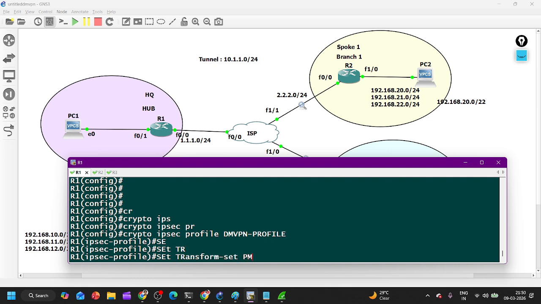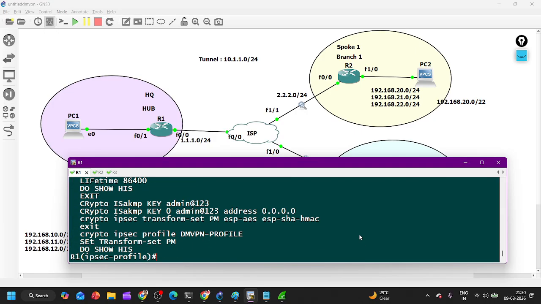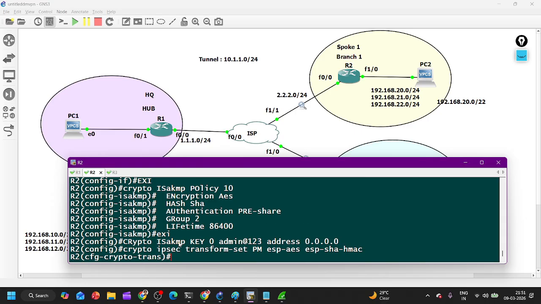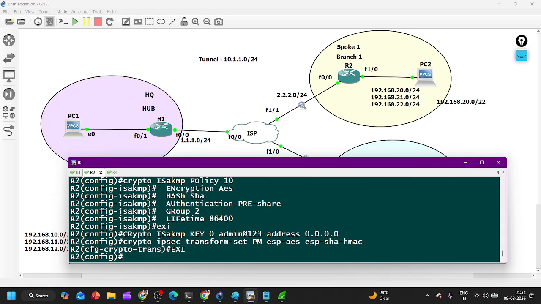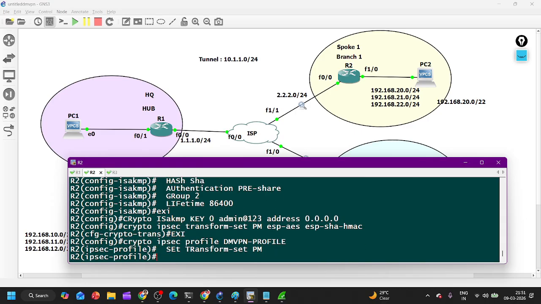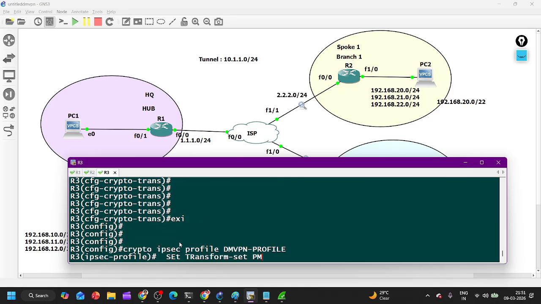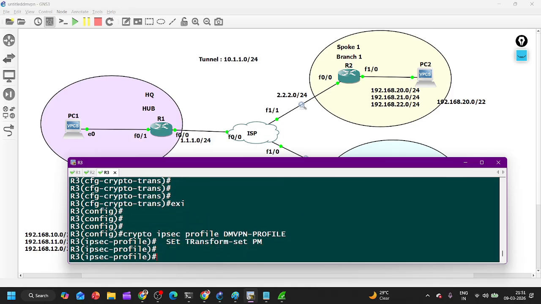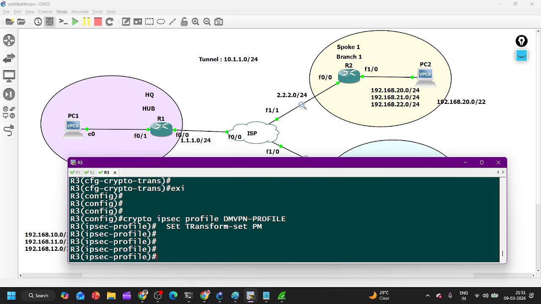Name of the transform set was PM. Do show history, copy, go to R2, paste it over here, go to R3 and paste it over here, right?